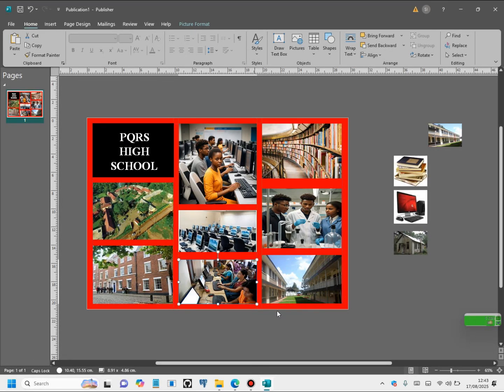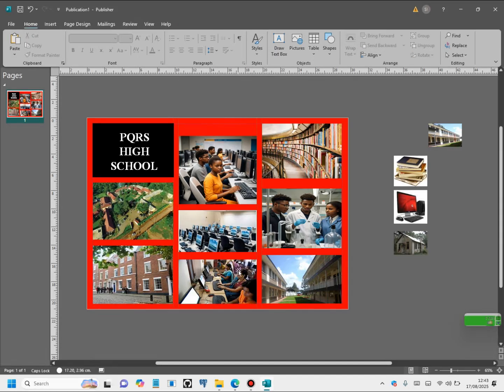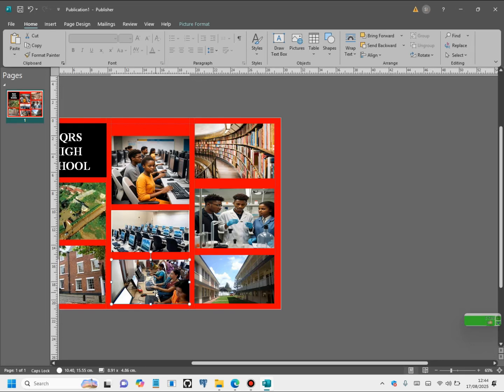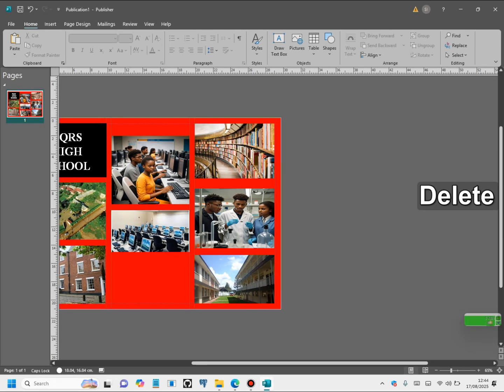So we have, okay, now we have a brochure here. So you have to include the text on images because we need to communicate to the public what we are trying to put here. So I delete these ones, these are the leftovers, maybe. I can also delete one, these are too many images. This one communicates the same.